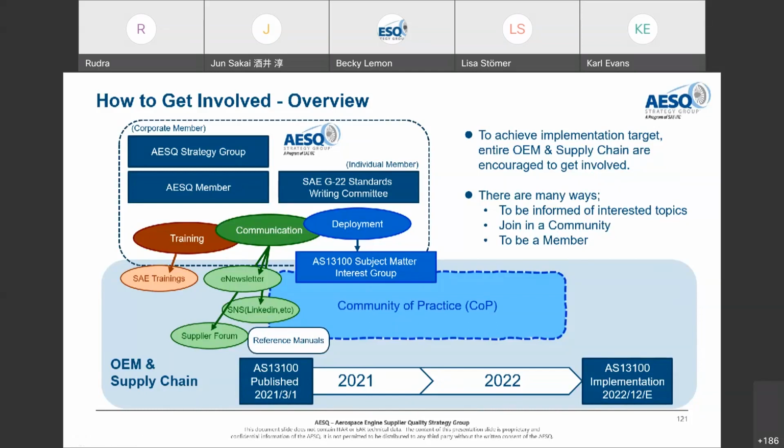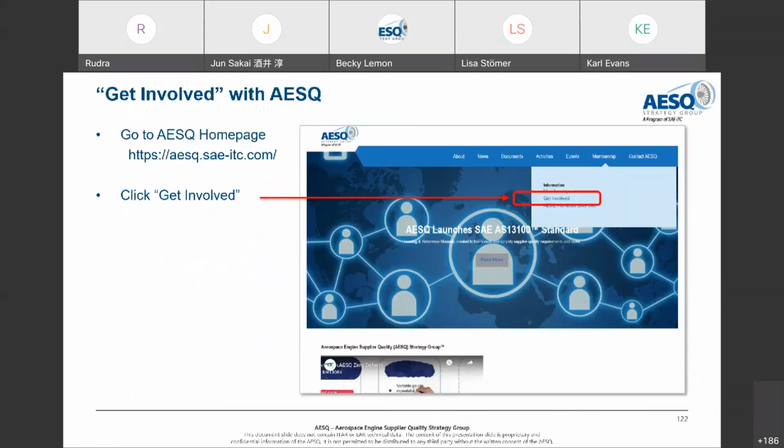And all of these can be started with a quite simple step. Just click the menu in the AESQ website. I'll show you how to do it in the following slide. Next slide. This is a very simple first step. Please try the AESQ homepage and click the Get Involved menu under the membership tab.